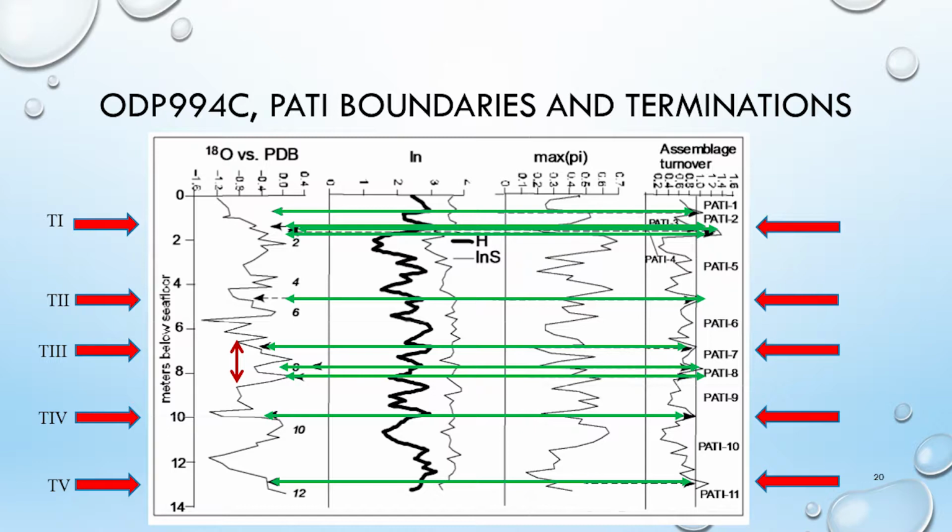What really excited me was when I graphed those back against the oxygen isotope curve for that same succession, I find that the vast majority of these coincide with terminations. They coincide with the transgression. They coincide with the transgressive systems tract. That means we potentially have a way that we can correlate sequence stratigraphically in very deep water, something we've never had before.